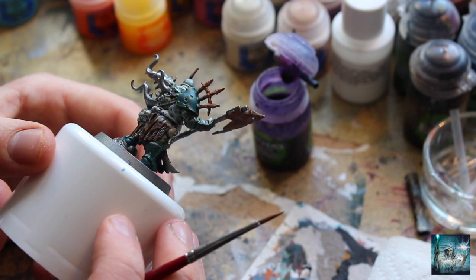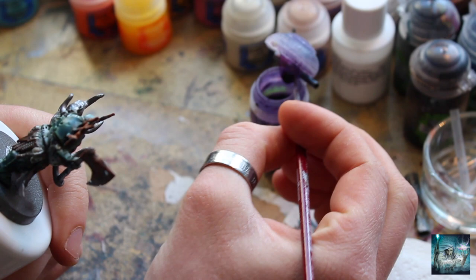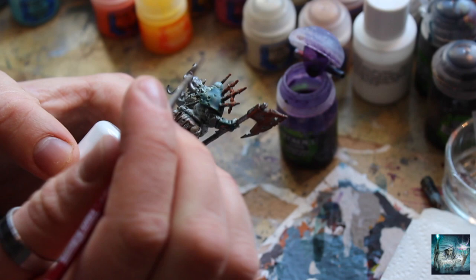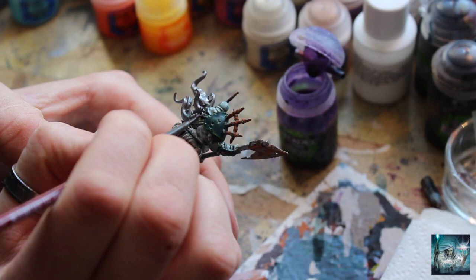We're going to go around, start very lightly. Just got a little layer brush here. Just lightly start working some of that up. So I'm going to start on his back here, where these tentacles have popped out. Give a nice layer of purple around those, and these bones where they've erupted, these poxy bits that we haven't filled in yet, just around there, nice and lightly. You can always add more. Always add more.